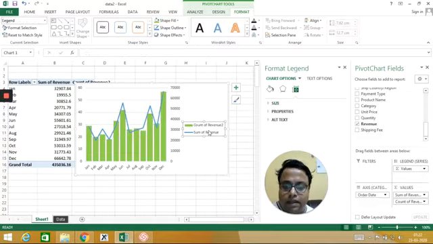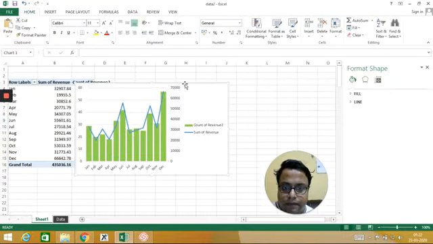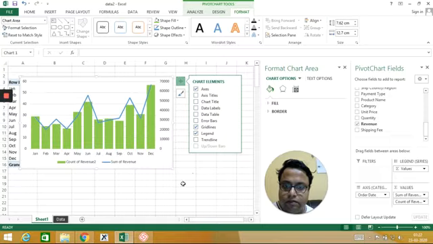And then this may come down. So let's say the legend should come at the bottom. So let me just find out how to put it. Legend, and move the position to bottom. Fair enough.